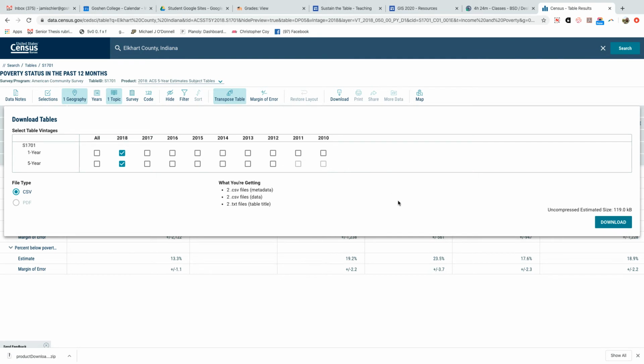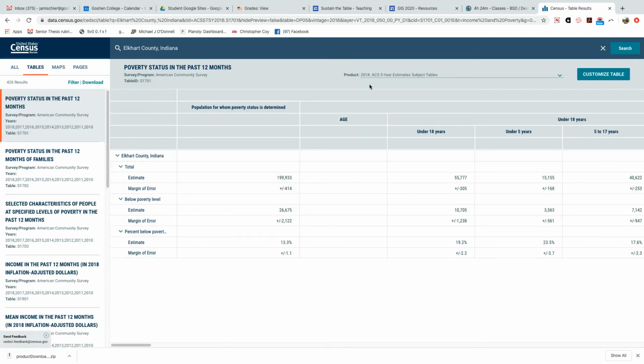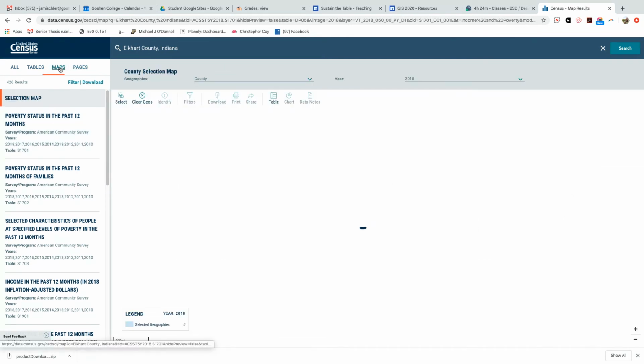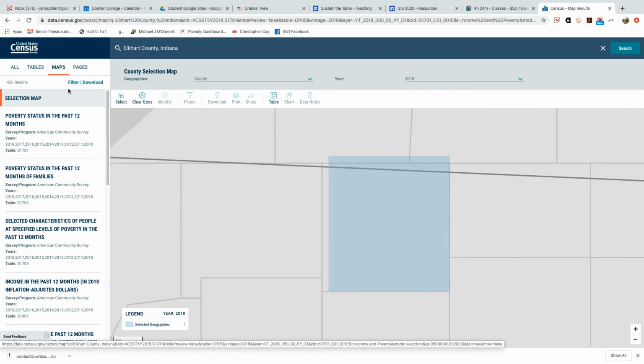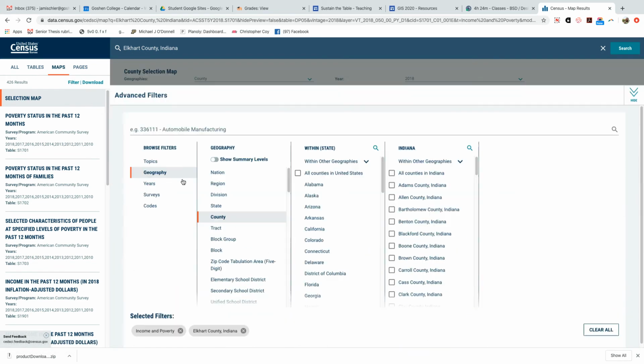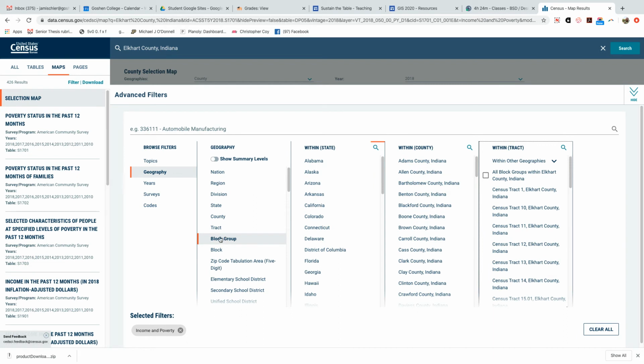So let's go back. So we've got it working at the county level. So let's go back and add a filter. Let's do block groups again.